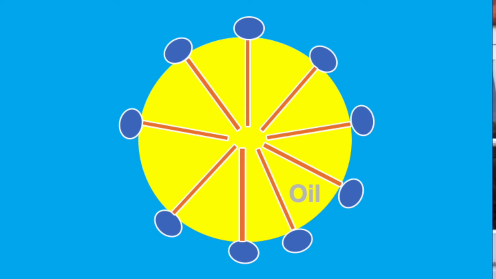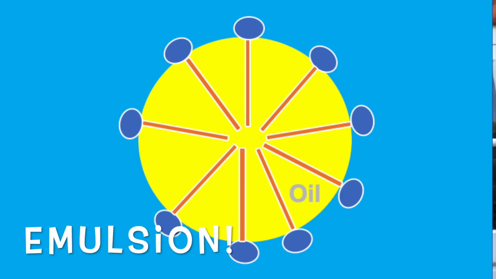And when this happens, it means that the oil and the water portions can mix together to form what we call an emulsion. And we have lots of emulsifiers used in the food industry. One of them you may see on packaging is called soya lecithin, and that's found in things like chocolate. So have a look at your next chocolate bar and you might see that it's got an additive in there called an emulsifier, which is called soya lecithin.